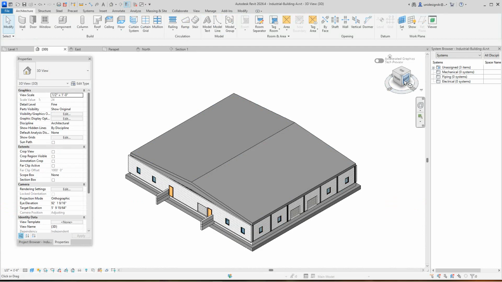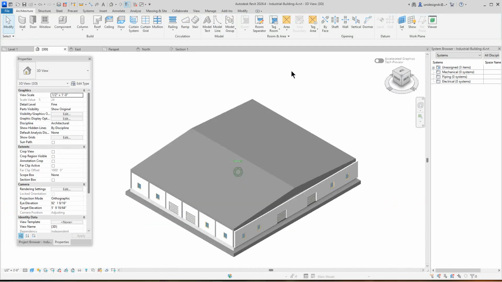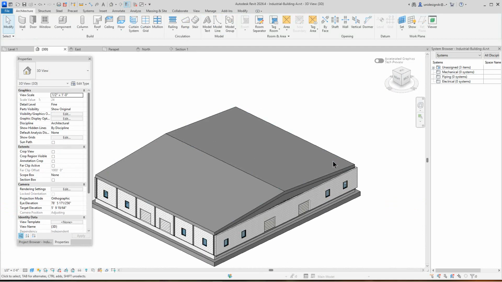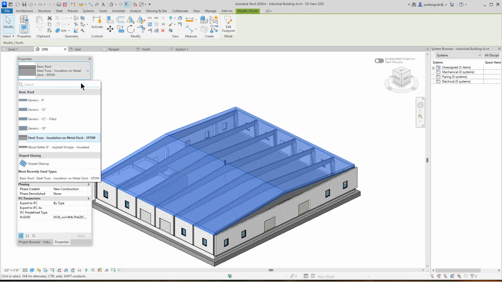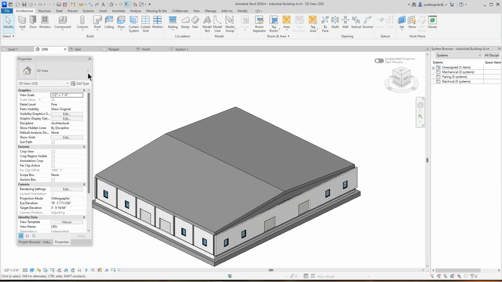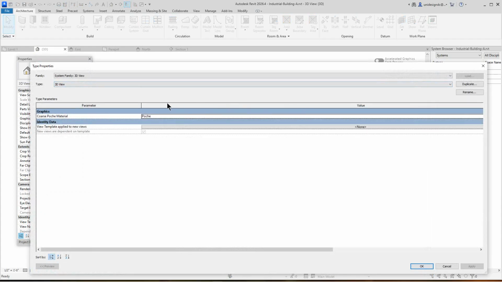So there's our roof in our architectural model, and let me see what kind of roof we're using here. This is okay. It says steel truss, but it's not. Let's edit this type for our roof. Hang on, sorry.